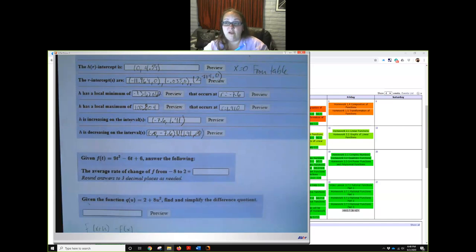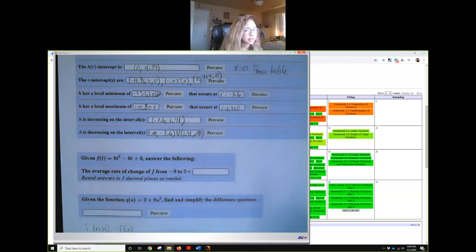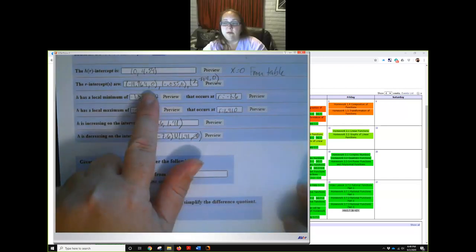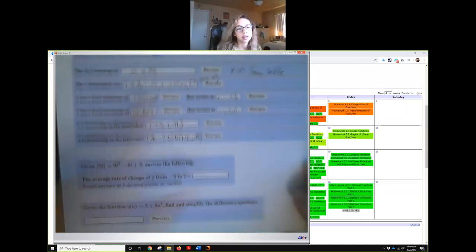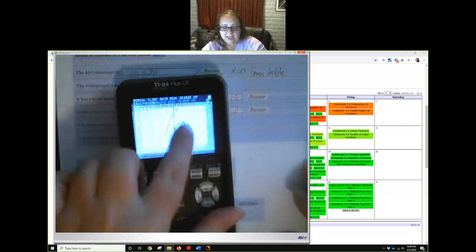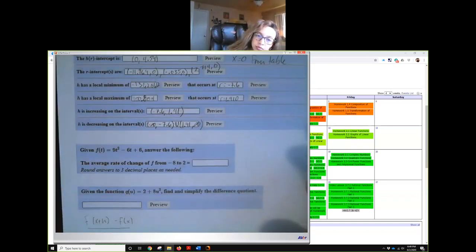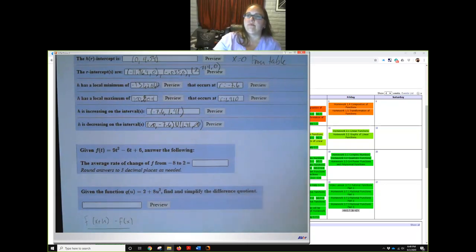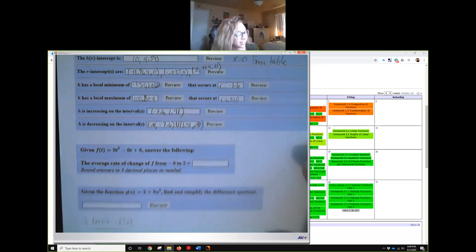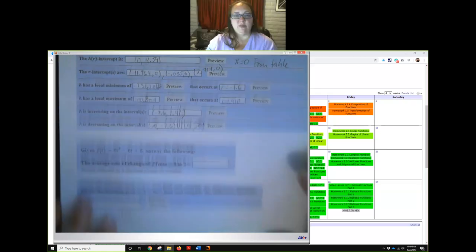It's choose which one, whether you want zero, min, or max, and then go to the left and press enter, or the right and press enter, and then enter one more time. So if I have 3 points, I would have 3 answers? For intercepts, well, I have 3 answers for my x-intercept, but I'm looking for the min and the max. This graph only had 1 min and 1 max. I'm confused. That one was a lot of calculator work.